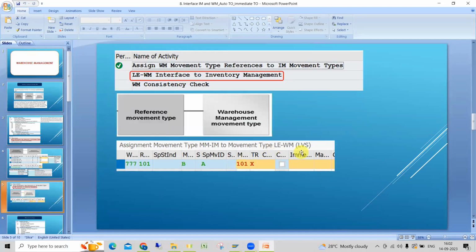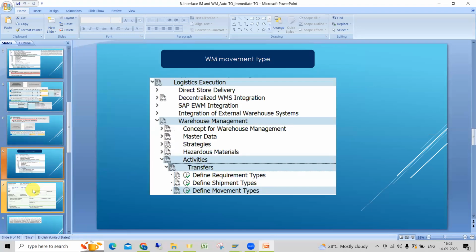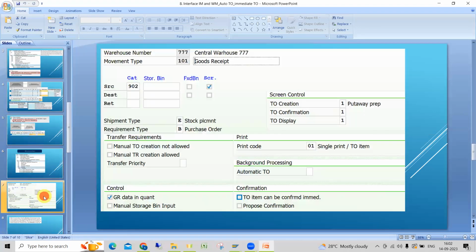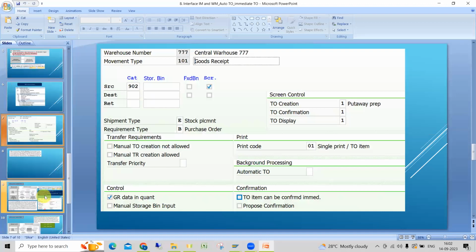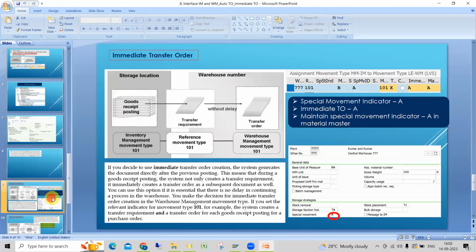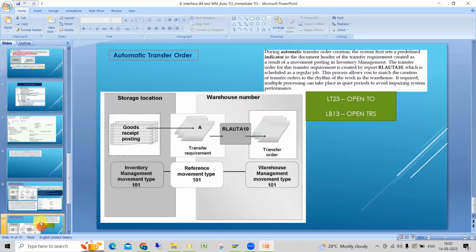So this is what we have done in the last class. The fixed bin scenarios. This is the configuration for the immediate transfer order and confirmation.